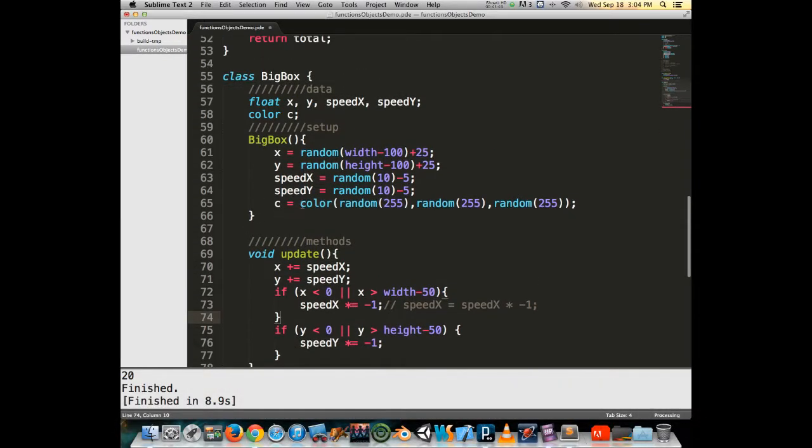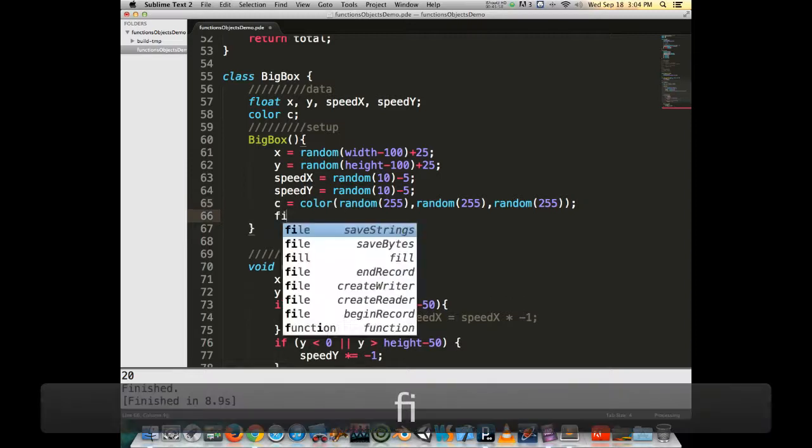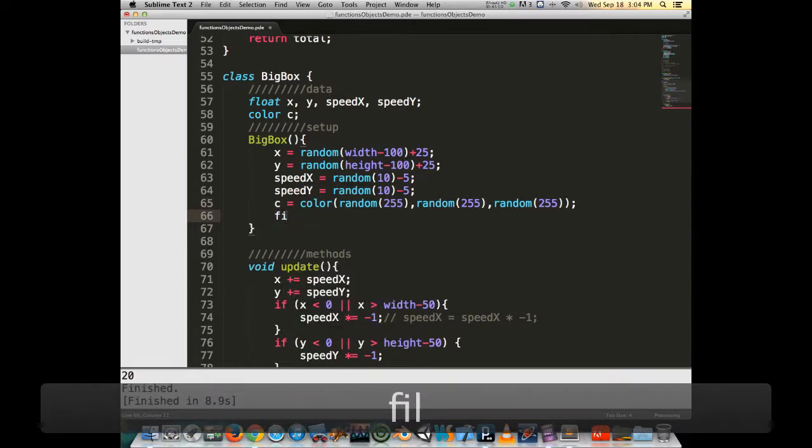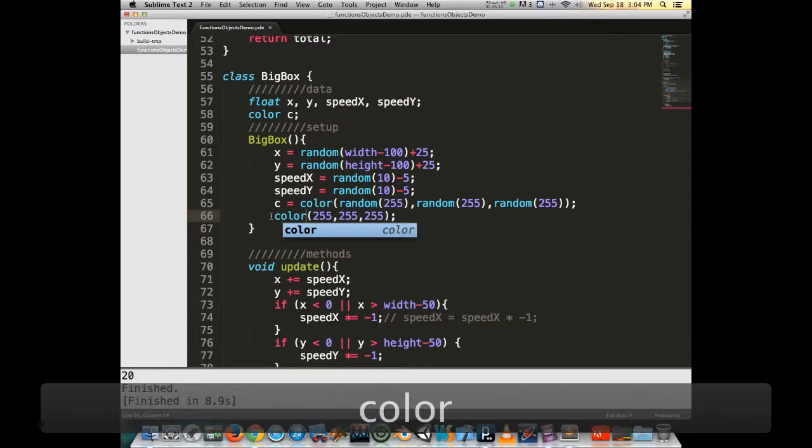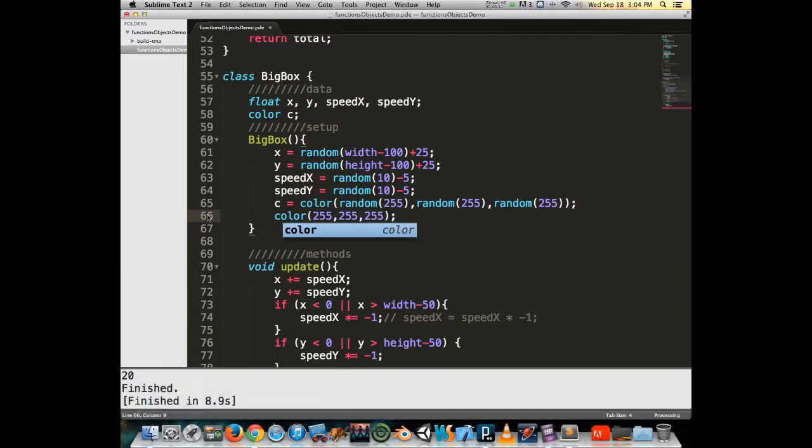So we can specify a color by saying color and then specify our red, our green. So if you think about when we used fill or stroke before, where we'd fill and then list 3 colors. If we just say the word color, that specifies the color white.